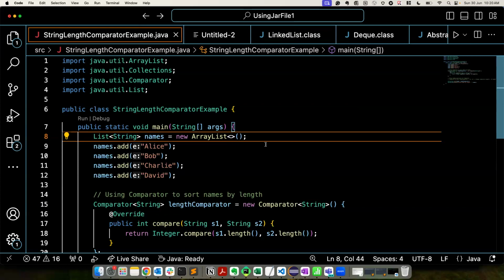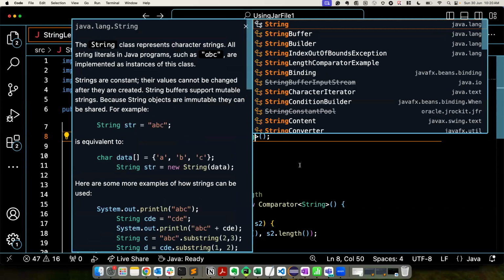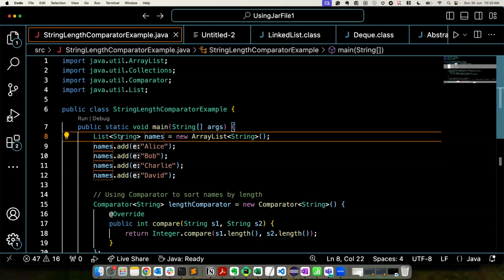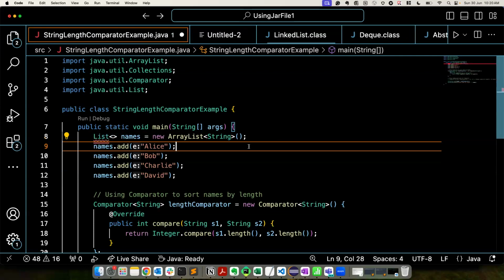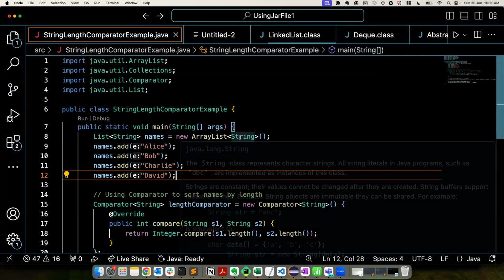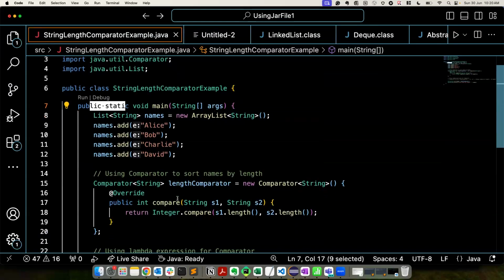Okay. That's a good point. So we can write it and we can avoid it also. Why? Because we are getting it from here. Here it is compulsory. If you don't pass it, it will throw an error. So you have to definitely pass it here. Here it is optional because it can get it from here.